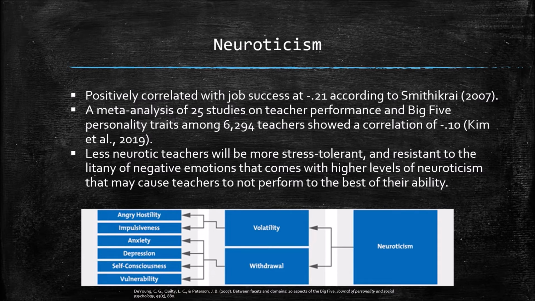So if somebody's very volatile, you want to take that into consideration. What could that mean? If I see somebody who scored in the 90th percentile for that, what could that mean if I put them in a classroom with a bunch of students, particularly students who misbehave a lot? So the environment also plays a big role in how our personalities manifest themselves. So do take that into consideration, and it's not something to just brush off.